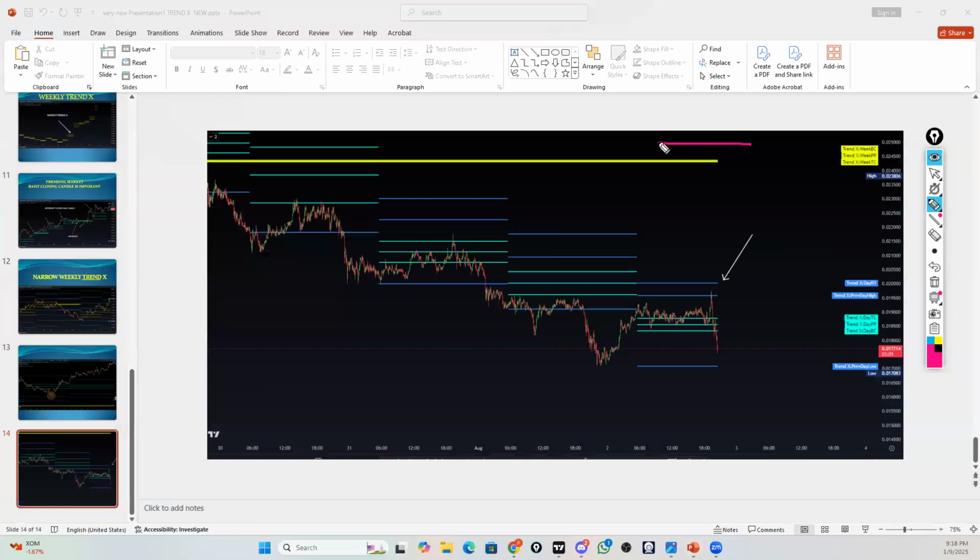So now you just try to understand, this is the weekly trend X. You can see we have descending daily trend X. Can you see this daily trend X, the 3 lines? So every day you should look only for short positions. Remember, this is the golden point you should understand. If the candles are below weekly, then only short positions. From where? From the daily trend X. If the candles are above daily trend X, then previous day high and R1.